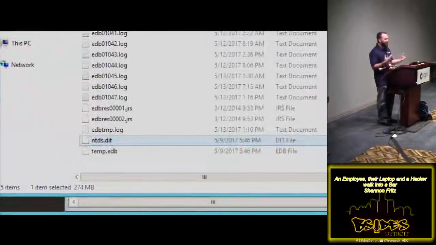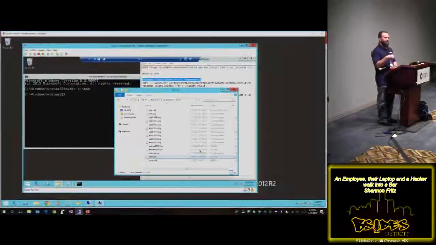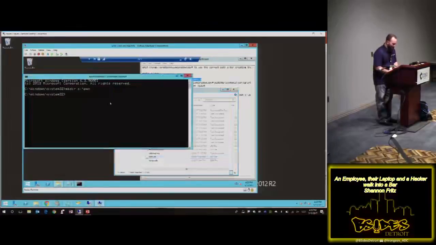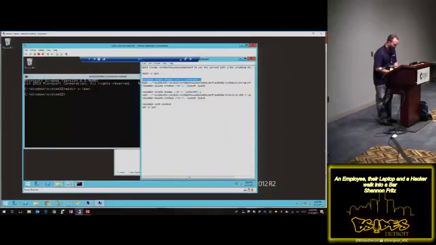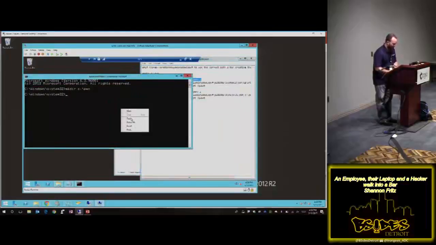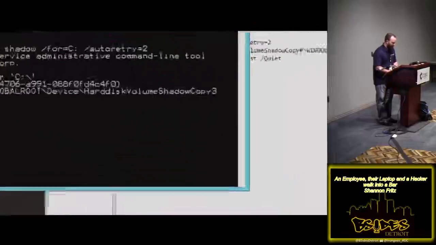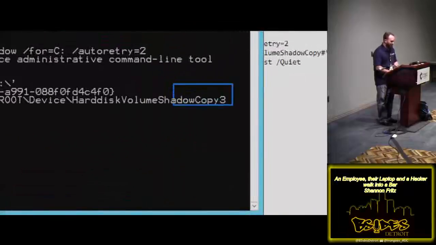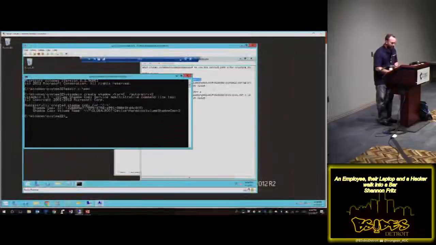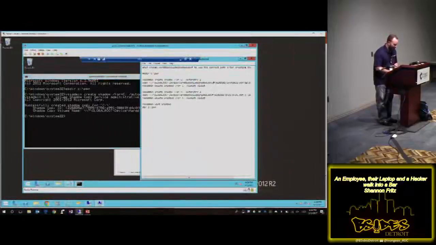There's also a system file that basically holds the secrets to read the contents of it, but I want those files. The problem is this domain controller is operational, so the file is locked, and just copying it is not really a good idea. So instead, we're going to use VSSAdmin to create a volume shadow of the drive. That's what this command here does, right? It creates a shadow copy for the C drive. We paste this in, and when you run that, it tells me I just created volume shadow copy 3. So this might have been done before, but we'll hit 3. I'm going to do it again, and I know numerically it's going to end up being 4.